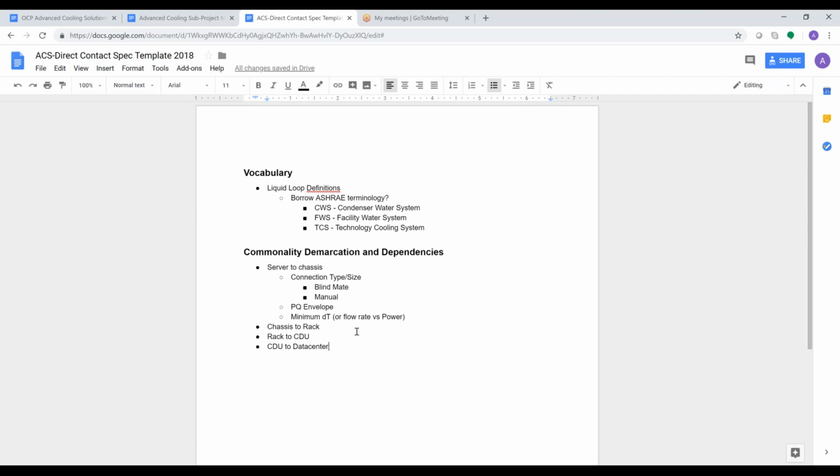Yeah, and in fact, maybe it wouldn't hurt just to clarify so people understand what we're talking about. We can put in parentheses, e.g., cold plate. But I'm worried that we don't want to be too restrictive, and I'm just wondering, could that be a reason why there wasn't more participation in this call?